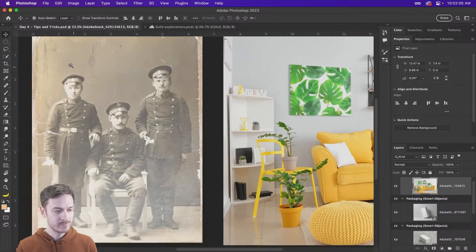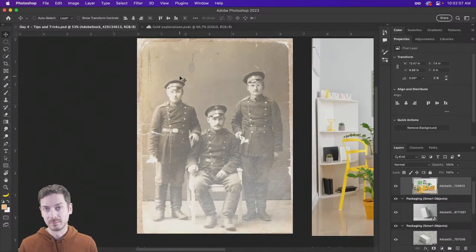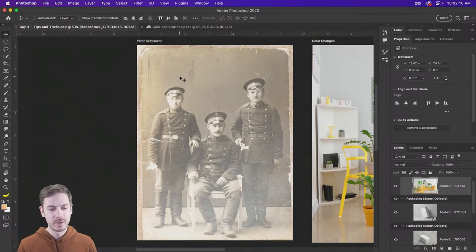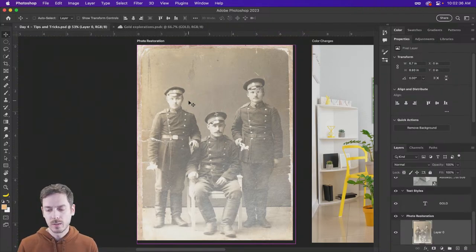the left-hand side. Now, I feel like as we're progressing, as we're all getting older, we just don't see these types of photos as often anymore. A lot of them are unfortunately getting lost. Some of them are getting digitized and fixed pretty quickly, but some of them still exist. You might be going through your parents' or grandparents' boxes of photos somewhere, and you might scan some of these in, and unfortunately, a lot of them are just very damaged, right? So photo restoration has been something that has been around for a while, and a lot of people do it in Photoshop. Now there's an easier way, right?